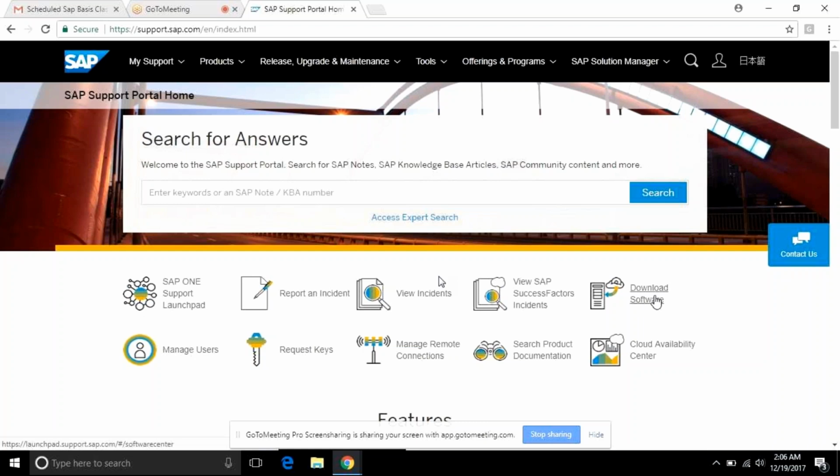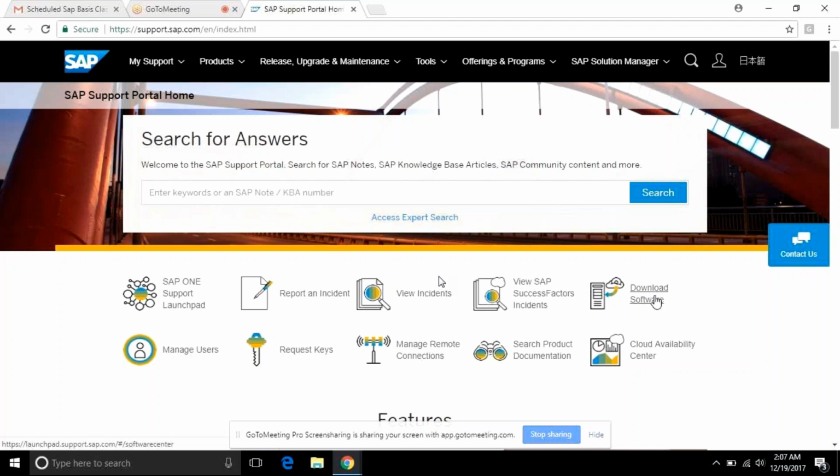Okay, next one, manage the user. Now when you want to log in, it is asking for some user ID. Then I want to create a user ID for all the remaining departments, and see how many users will be there. Then the next icon is request the keys, which I call license keys. So if I want to apply for any license key, I have to go only for a request key.